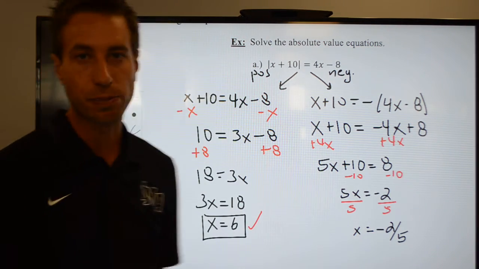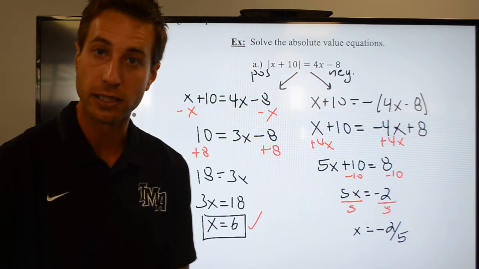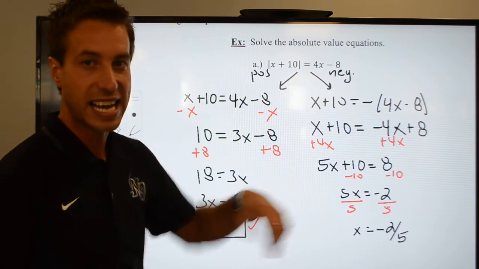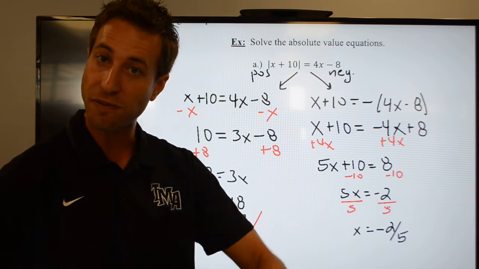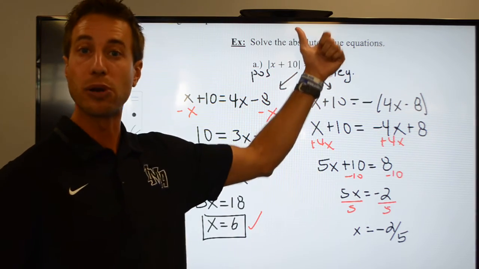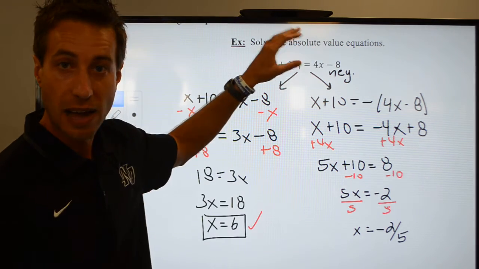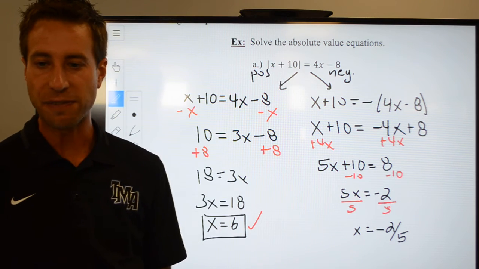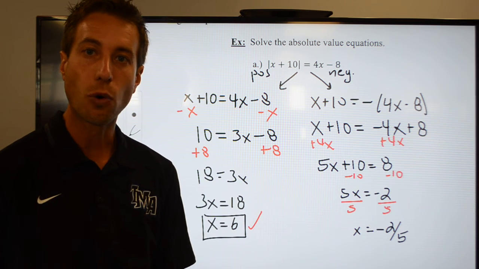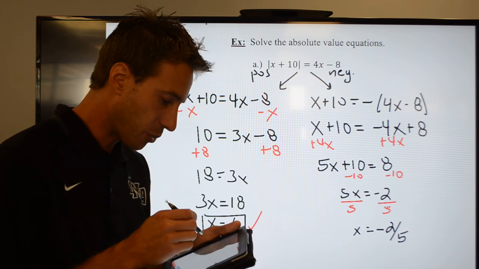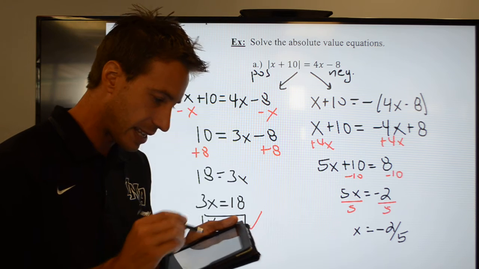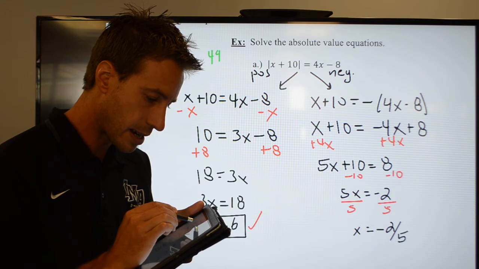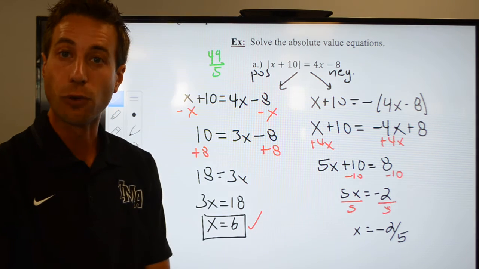I have a negative 2/5 plus 10. I need a common denominator. Stick with me. Mental math. This one's tricky. Negative 2/5 plus 10, I need a common denominator, which is going to be 5. I can't just put a 5 in the bottom of this fraction without putting a 5 in the top. So 10 times 5 is going to be 50 fifths. Negative 2/5 plus 50 fifths is going to get you 49 fifths, which I will then take the absolute value of and get 49 fifths over here on this side. Positive 49 fifths.